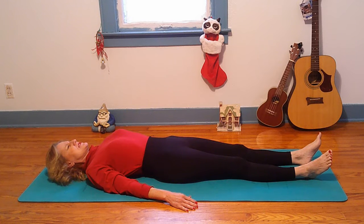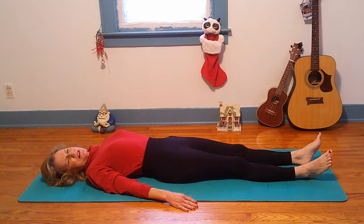And now let's just send it to one side gently. So exhale. And don't force, don't go further than your head goes. And just keep it there for a breath or two. And you can open your eyes and look around. I like closing mine just so I can feel a little more.